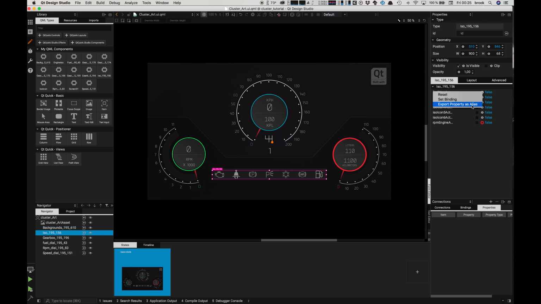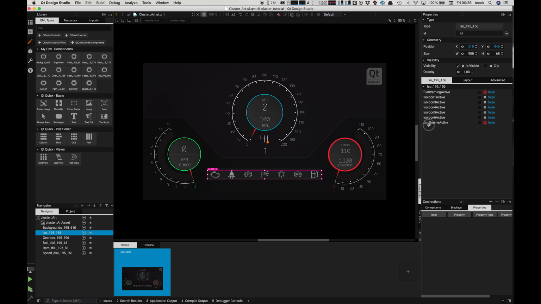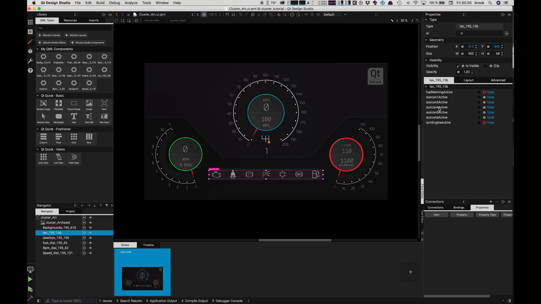And the fuel icon has a very similar binding with this fuel level variable. What this does is it simply replaces the checkboxes that we have here to trigger the icons on and off.